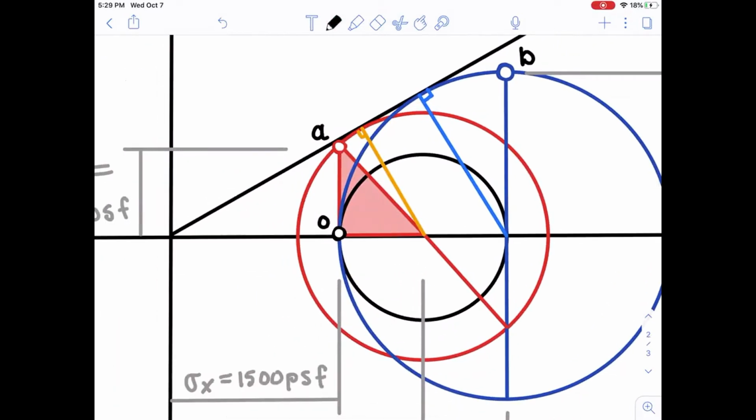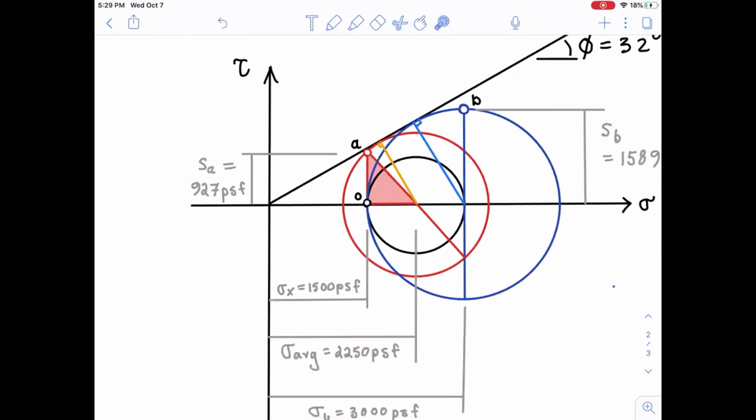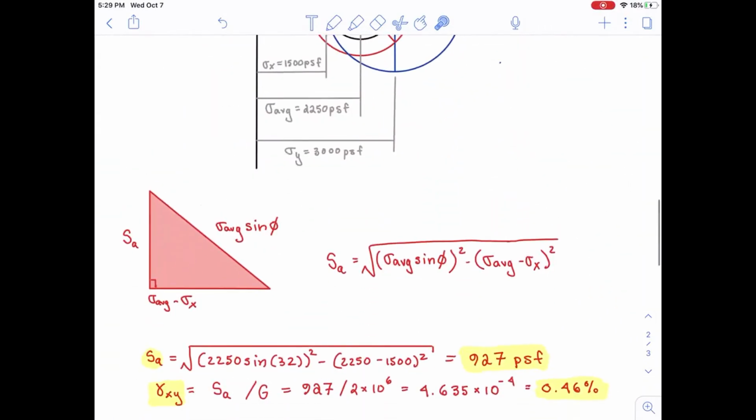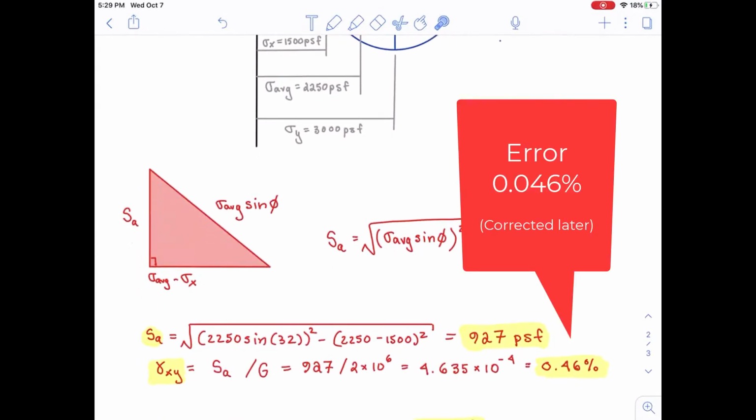The length of the orange line is going to be the radius of the Mohr circle. And this line, which you see right here, is going to have the same length as this line. So with some geometry, you can calculate that value is 927. And that is provided right here with these triangles. You go through and you can calculate that the yield strength at that point A is 927 pounds per square foot.